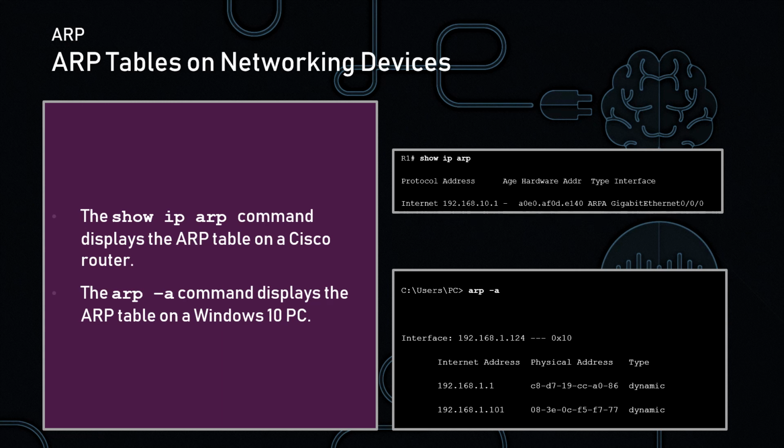In the case of Cisco, we see the protocol being used, we see the address, we have an age marker which has not been filled in. We have a hardware address which basically just gives us the condensed MAC. And then we have our ARPA type traffic, and then our interface being used, in this case, GigabitEthernet 0/0. If we do it on Windows, we see that the interface is given in its dotted decimal form, and then we see our internet addresses being listed as well as the physical address. So we see the mapping the same way. It's formatted a little bit differently.